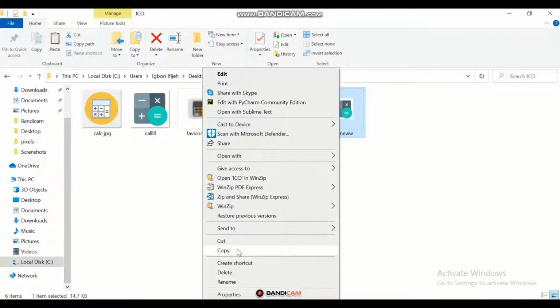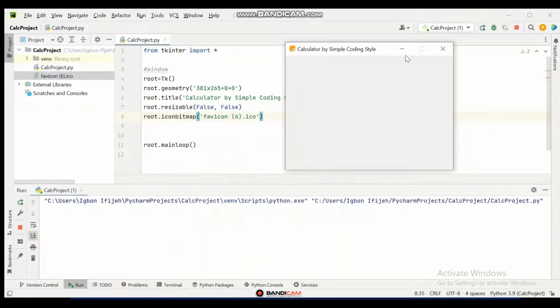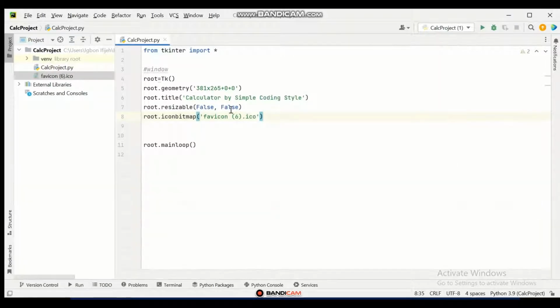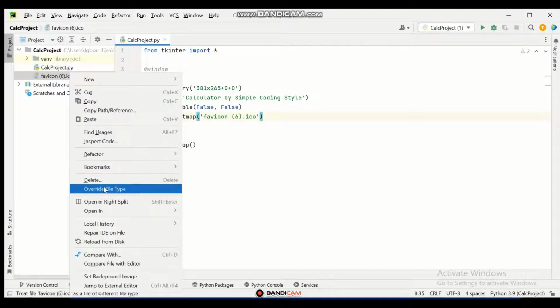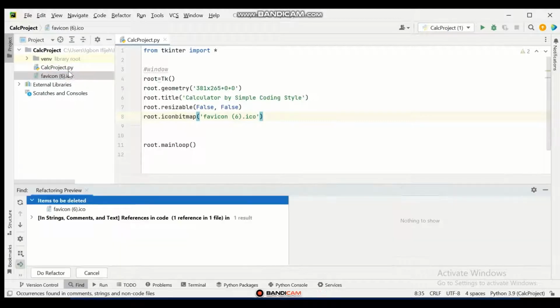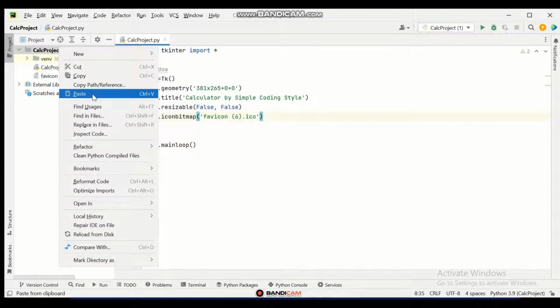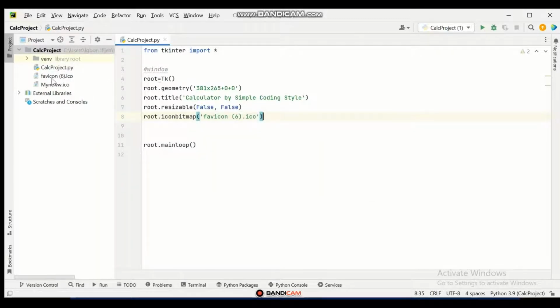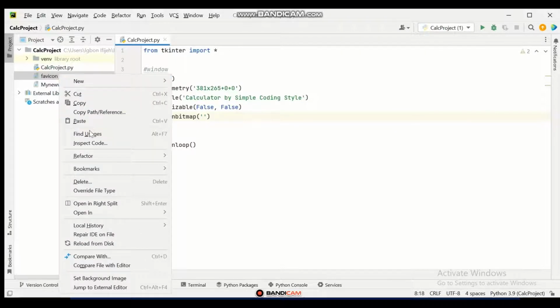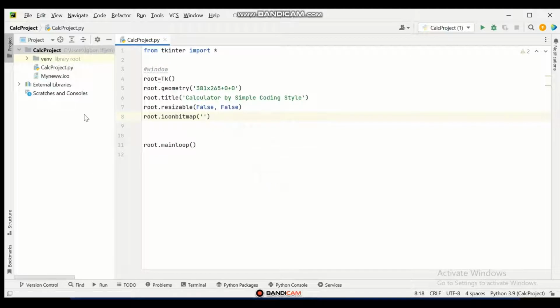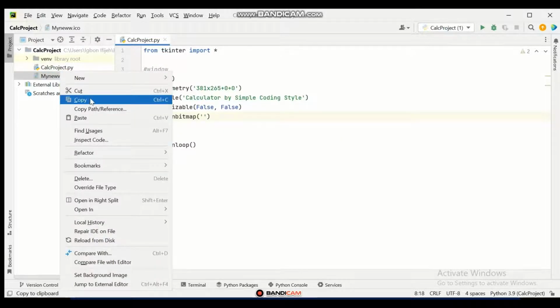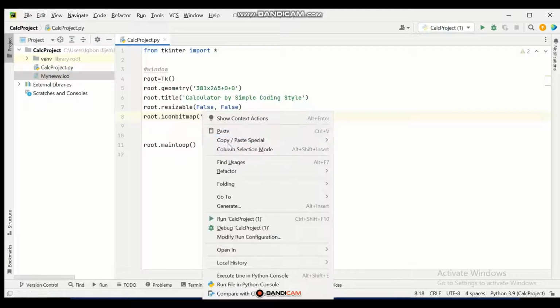So I'm just going to copy this and paste it here. Let me get this out because I'm not working with this. Okay, then I'm just going to paste this here. So this is what I work with. Let me delete this so it can properly go off. Okay, so that is gone. Now I'm going to copy this and paste it over here.